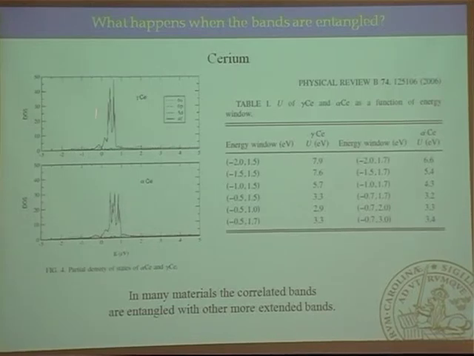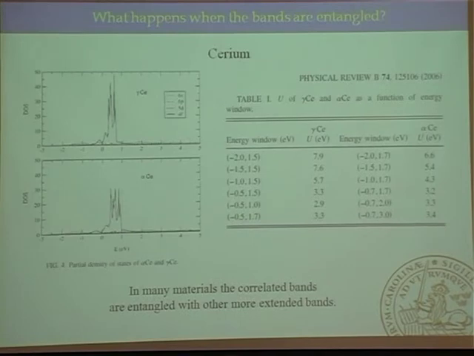I don't know if you know cerium. There are two phases. You have isostructural phase transitions. Isostructural means that they keep the structure the same. So this is FCC and this is also FCC, but the volume is bigger. So the gamma has a bigger volume than the alpha, but otherwise has the same structure. And this is the density of states in LDA. So you see that it is a bigger bandwidth because there's a smaller volume.